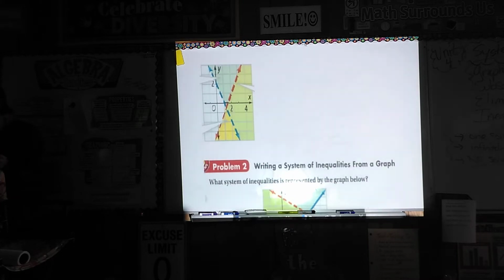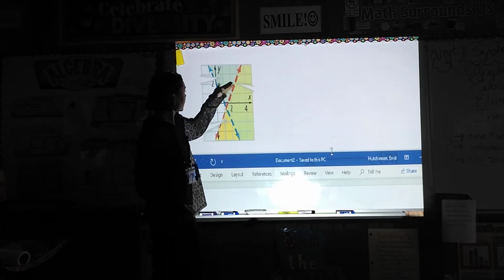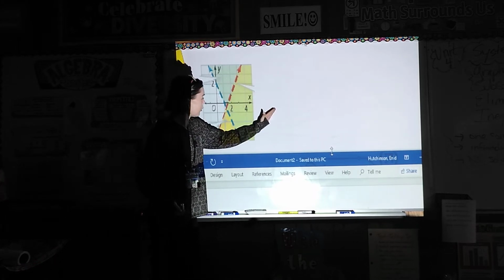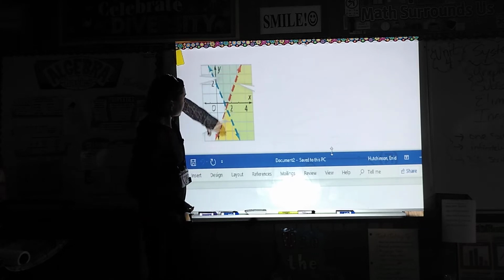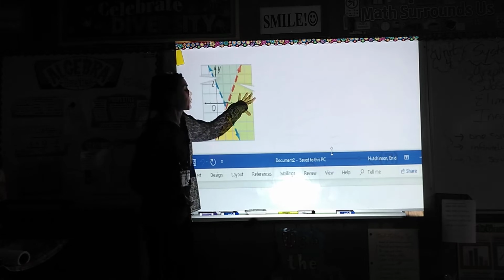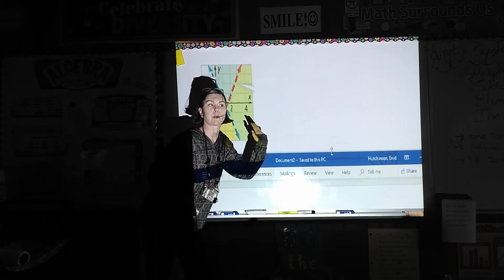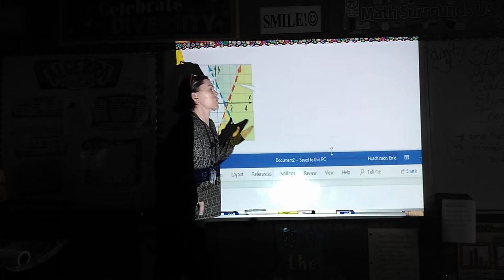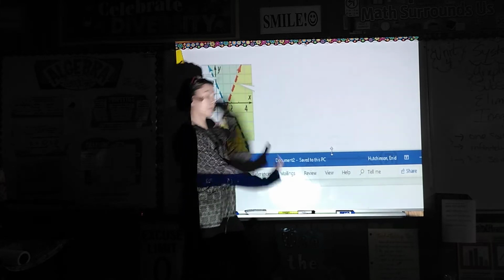Okay? So, what we just did, folks, there were both a dotted line with shading below and a dotted line with shading above. This is blue, this is yellow, and you can see the green where the two shadings overlap each other. That is the solution. So what you need to know is that is the forwards. Now we're going to do the backwards.